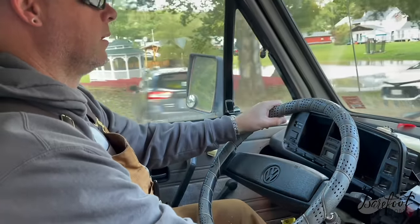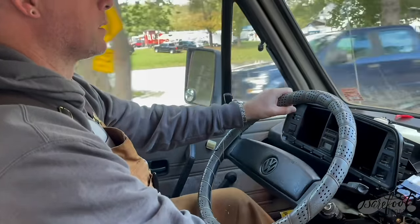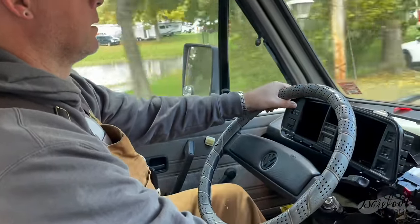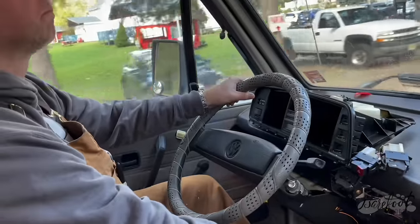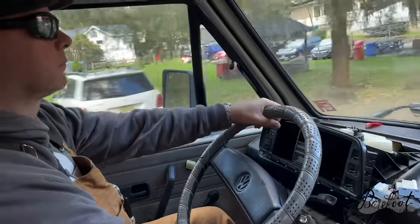Doesn't feel like you have power steering? Mm-hmm. You do. Not. You do. Unless there's a massive cloud of smoke coming out. No? No? Get on the smoke clouds. It's got all the gears. How's she driving?